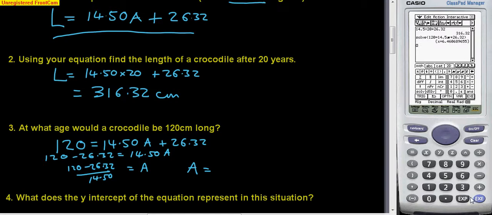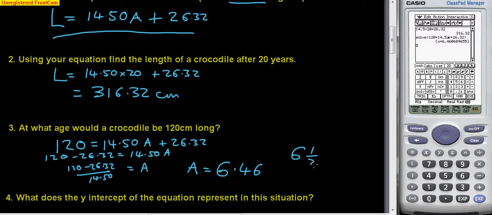And we get that answer, X equals 6.46. Again, I'm going to go to 2 places of decimals in this question, so I get 6.46, which, if I were to round off, is very close to 6.5 years. I'm not going to try and be more precise in this question. So it's approximately 6.5 years. I would have got the same answer had I done that division on my calculator, also 6.46 in all the decimal places. And that's that. Down to the next part.